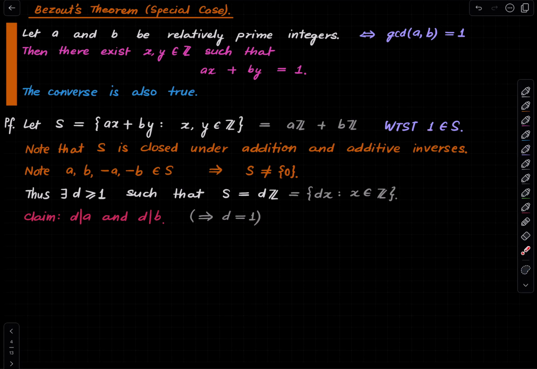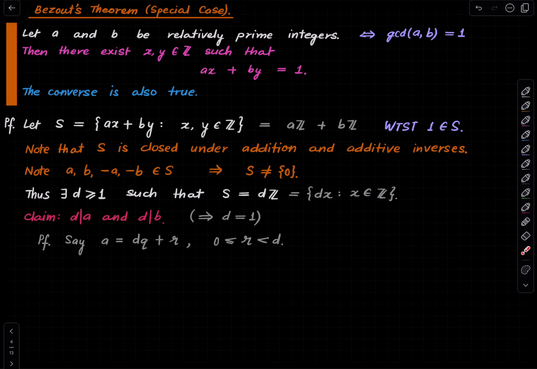And now let's get to proving this. So we will just need to prove that D divides A. Once we prove that D divides A, the other part is very similar. I mean, it's basically the same thing. And again, how do you show that something divides something? You use the division with remainder theorem. So say A is equal to dq plus R, where R is in this range.